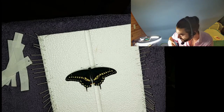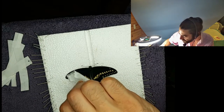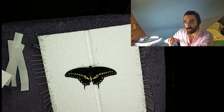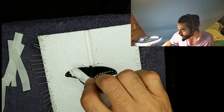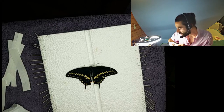I'm kind of experienced with pinning butterflies. So the reason why I'm dabbing the water off is because if I pin the butterfly while it's wet, the paper will stick to it. And when I unmount the butterfly, it'll crack and peel the wings, and it'll be like, oh wow, all that hard work just for nothing.